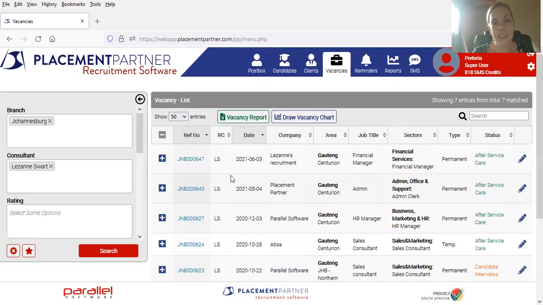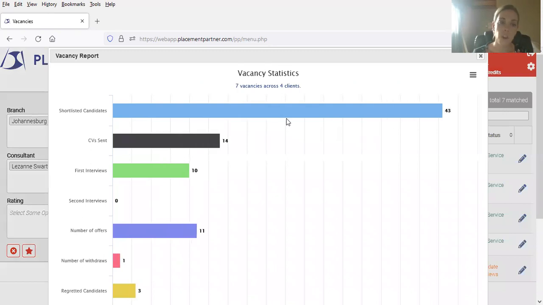Going back to the vacancies, we've also got some really nice reports. If I were to select my Excel download vacancy report, I'd get a really nice, thorough breakdown in detail on what is going on, the status of the vacancy, who the client is, and the progress of my vacancy. Alternatively, I could look at a really nice graphical report, just a quick overview of what really is going on here.